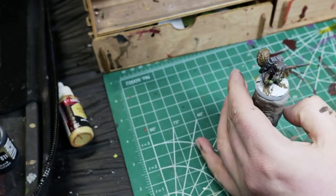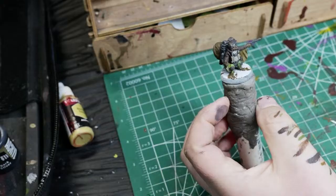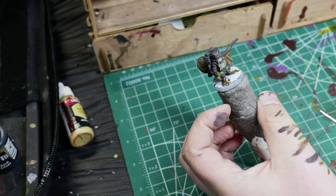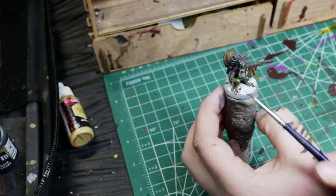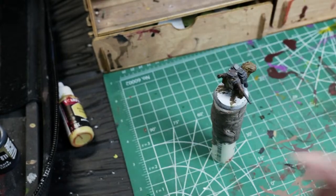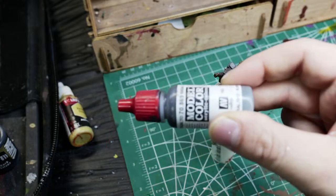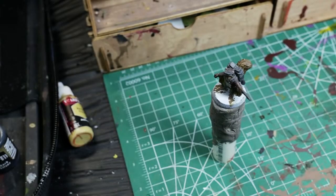Okay, let's see. So we're waiting for these wings to dry here, and this will come alive with some wash. Let's see if we can start building up this gray just a bit. I'm going to get this basalt gray from Vallejo, which is a nice, brighter gray with a hint of blue in it.